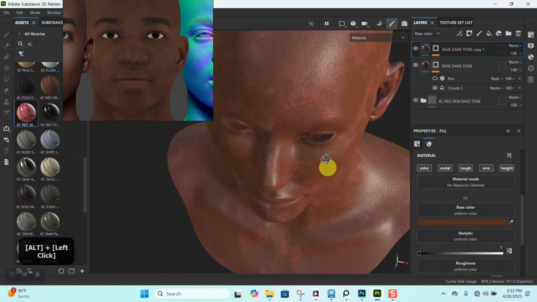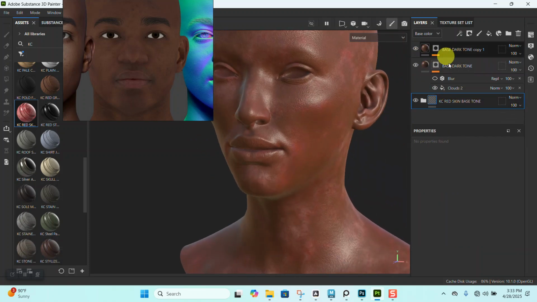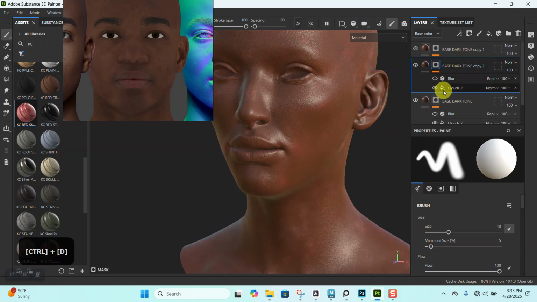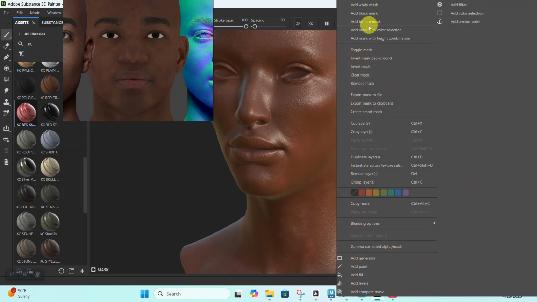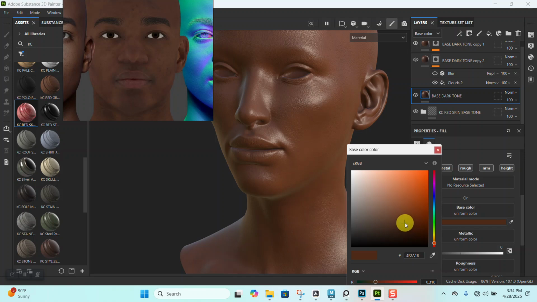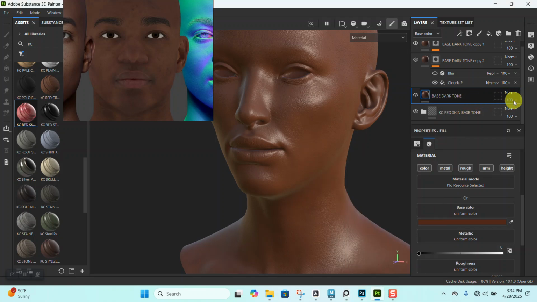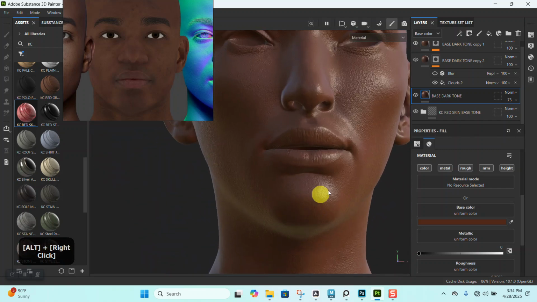Okay. I'm getting something in here though. So I'm going to take this down some more, or maybe probably duplicate this instead. And I'm going to clear or remove the marks in here. Remove the marks. Let's differentiate slightly in here, something like so. And I'm going to take down the visibility of that somewhere around here. So this is just going to help us break up the surface a bit more.